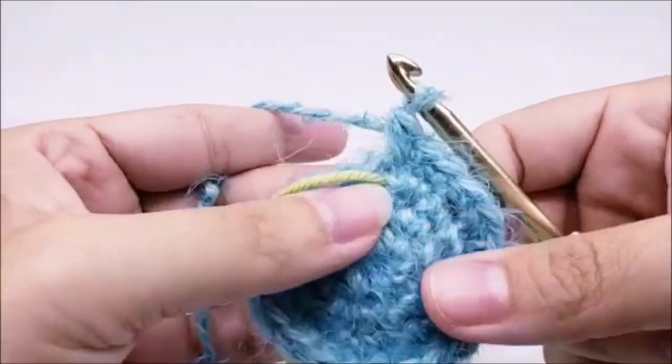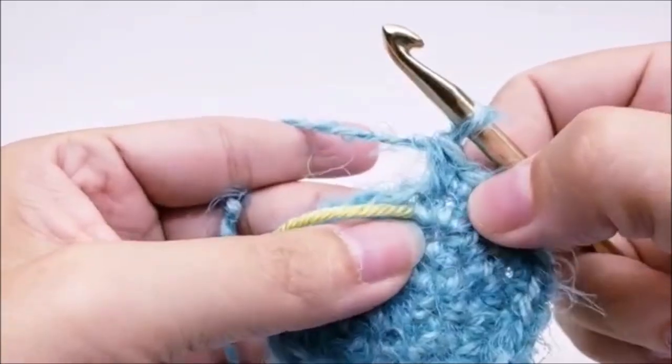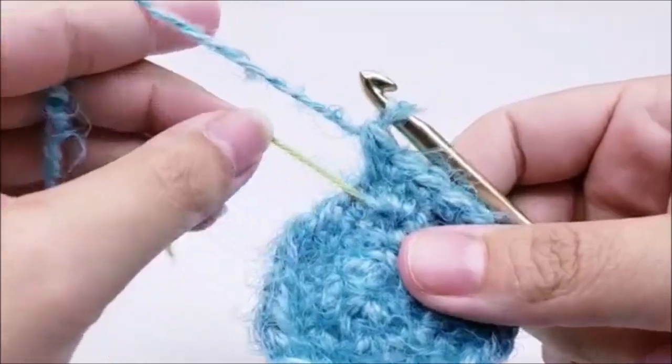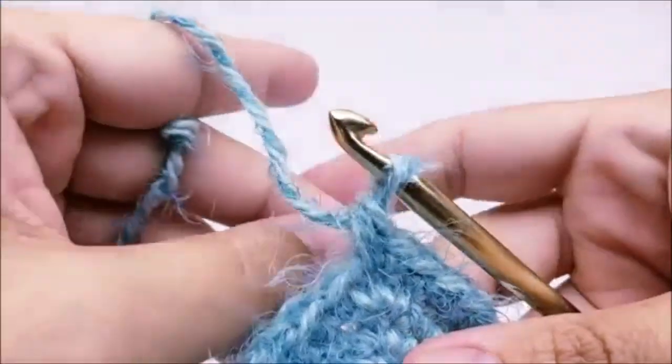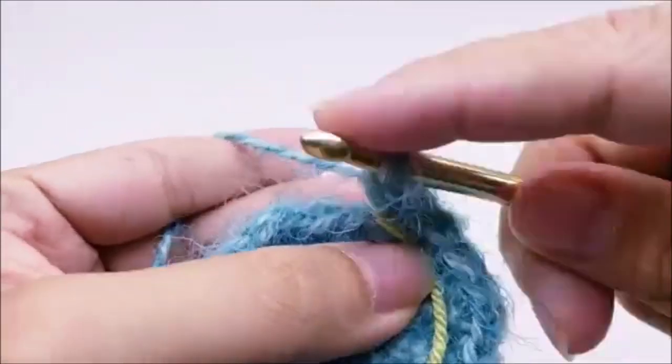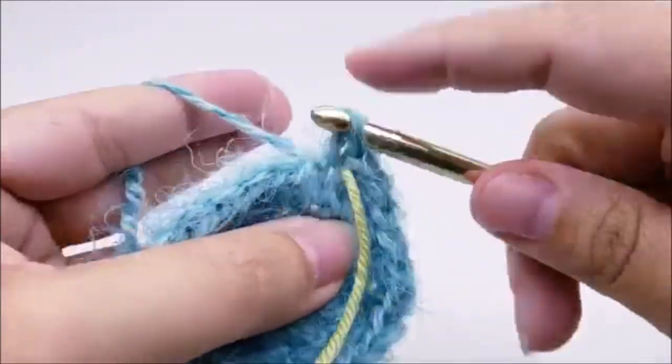Okay, I've made it back around at the end of round four. You should have ended where you had two single crochets into that last stitch, and you should have 24 stitches now. So for round five, go ahead and move your stitch marker up. And now we're going to put one single crochet into the first three stitches.